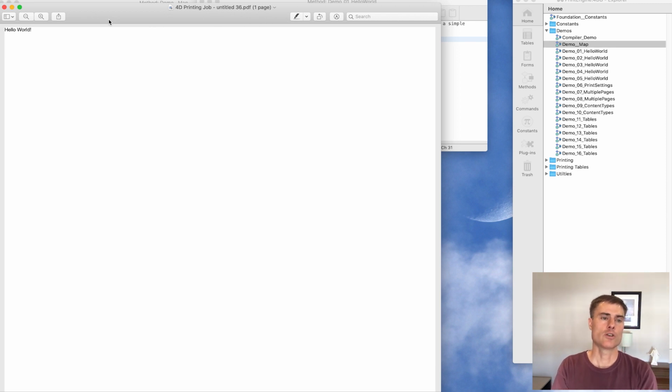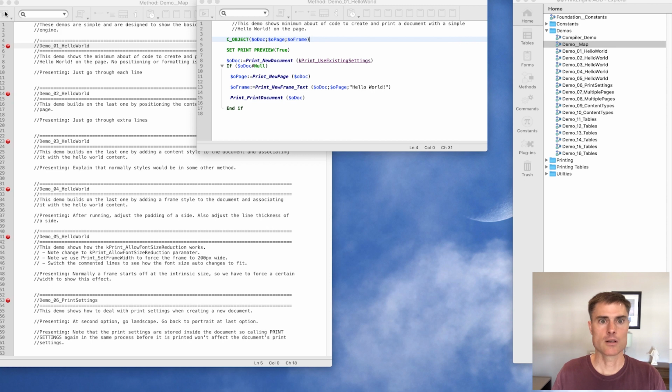Also note, you can't see the frame because there's no border. By default, the style of a frame won't have any border, and the style of text, again by default, is the font and size and such that you see here. But it is important to note that the frame has automatically been sized to the intrinsic value of the text. So if we could see the frame, it would just barely be big enough for hello world. That's one thing that the module takes care of for you. It automatically sizes frames by default to be big enough to hold the text in there. Okay, so that's very simple, but it does show having a little bit of text in the window.